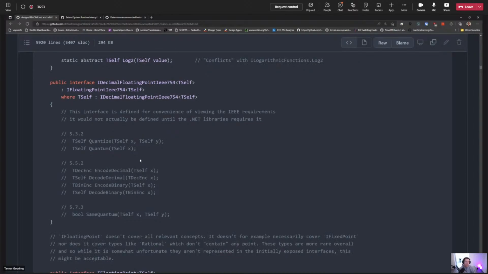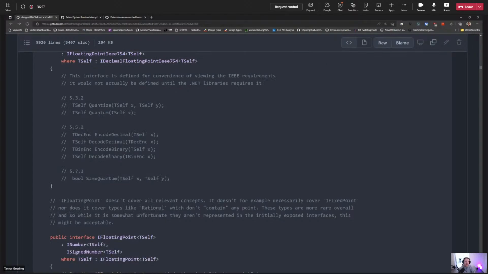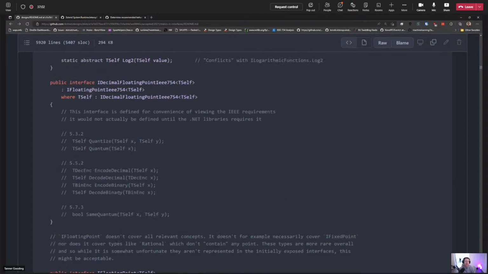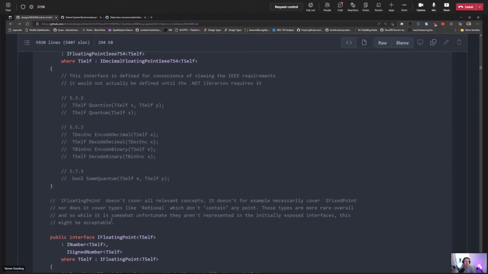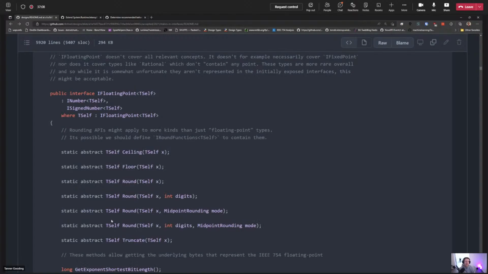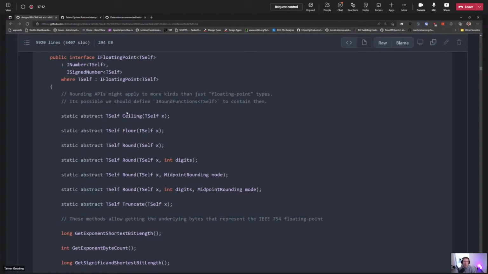The IDecimalFloatingPointIeee754 interface is not important because we don't currently define decimal IEEE floating point types, but it is listed here for consideration as to what that would look like in the future. IFloatingPoint contains the ceiling, floor, round methods.